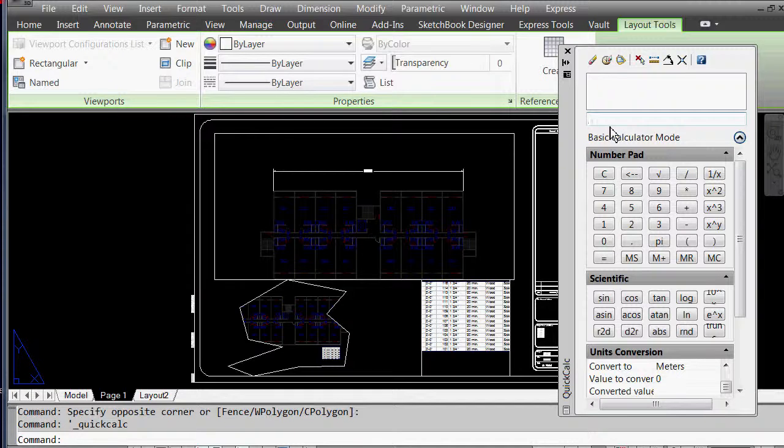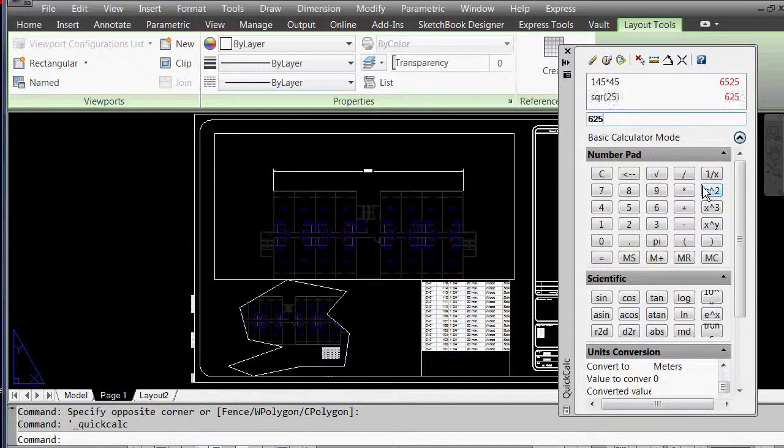If I wanted to, I can just go straight to my key punch over here on the right hand side of my keyboard, and enter the numbers in. And then times, let's say 45, enter, and here's my answer. Okay. So it works just like a regular old calculator. Let's say 25 and square that. Enter, 625. Okay. Let's take a look at what else we have here.